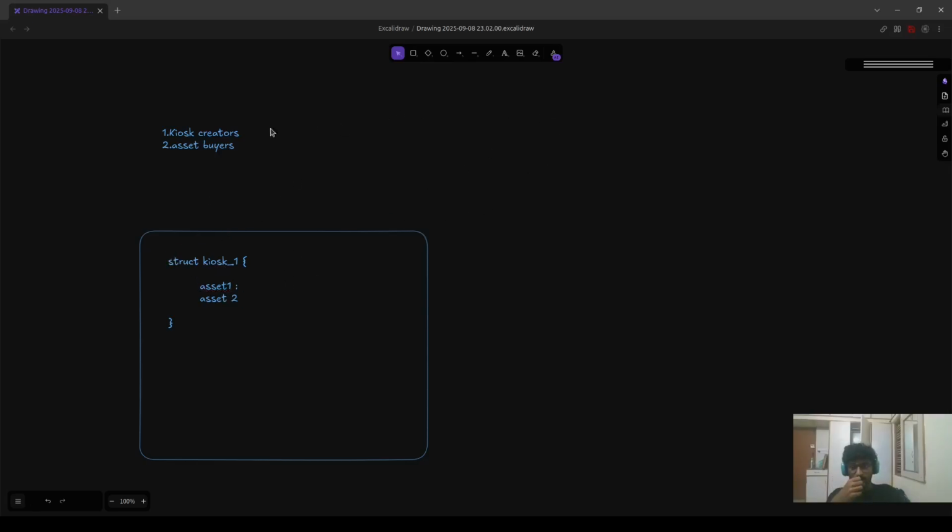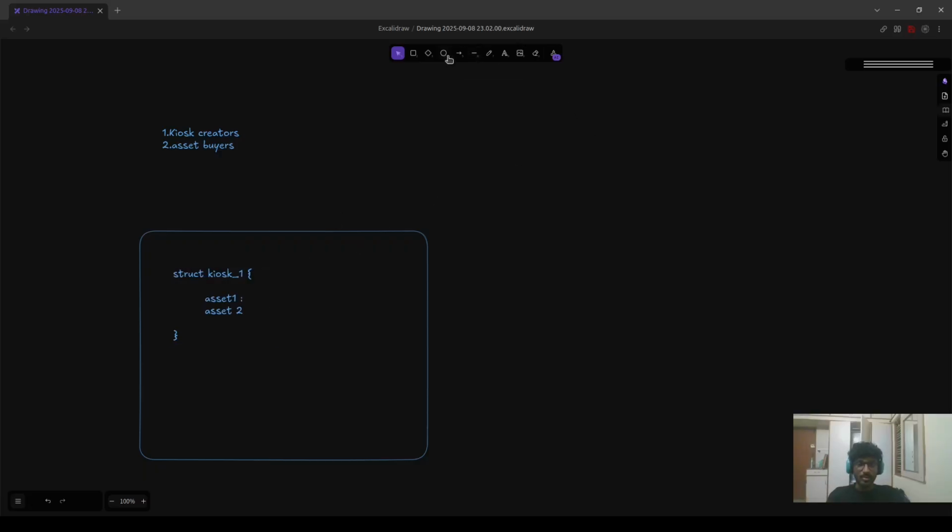This is the kiosk that I have created, so I'm the creator, and I'm going to sell these assets in the auction that I'm going to conduct.